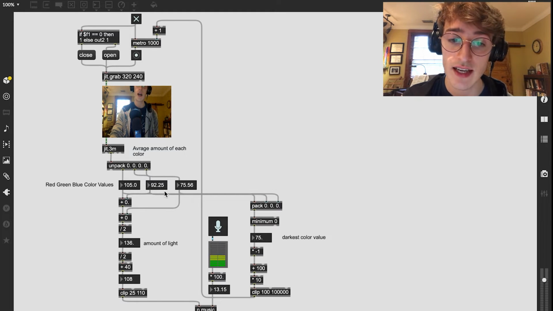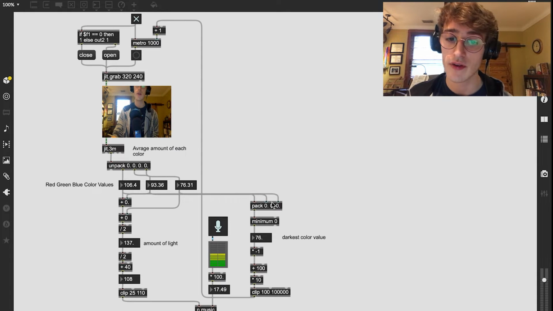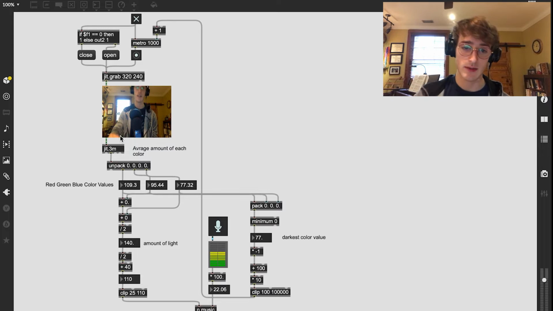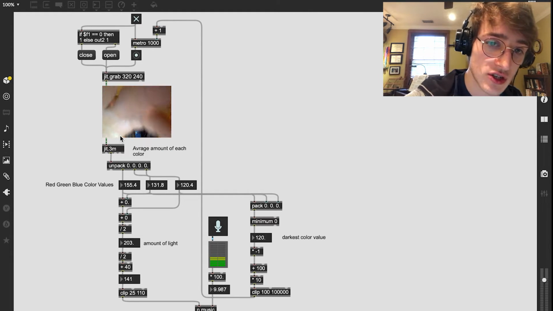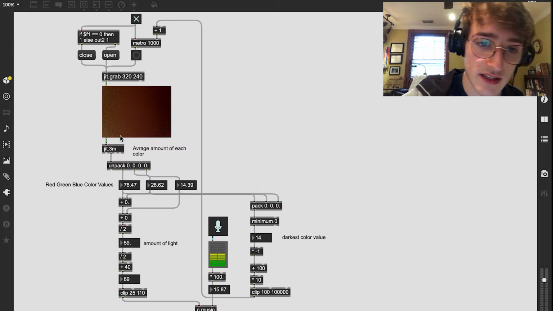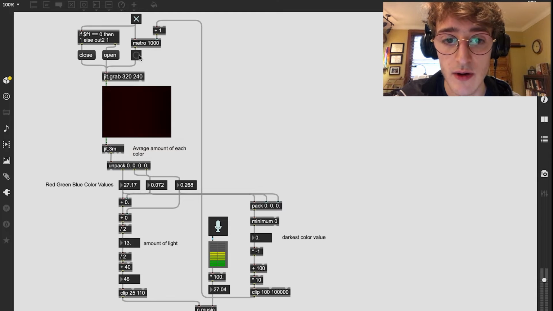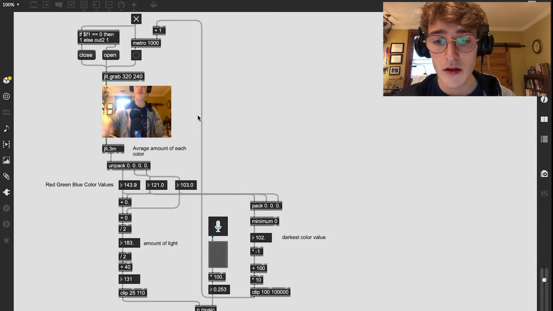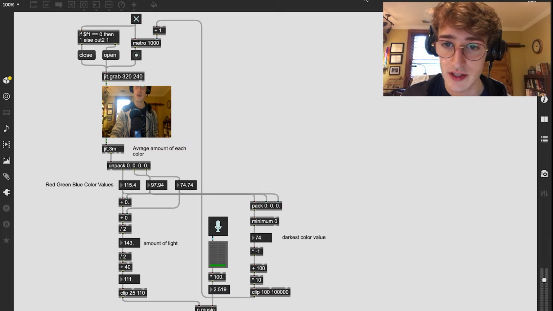And then here I'm taking the darkest value out of all three. So out of the red, green, and blue values, whichever one is the lowest will set the tempo of it, which changes the frame rate of the thing. And it runs on how fast frames go. So if it's really bright, the frames are kind of faster. But if I cover it up and it's darker, then the frames won't go nearly as fast. You can see how the bang thing right here is moving slightly slower whenever I cover it up. And that is the basic portion of this portion of the code.